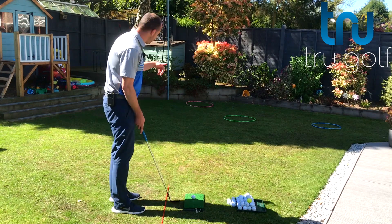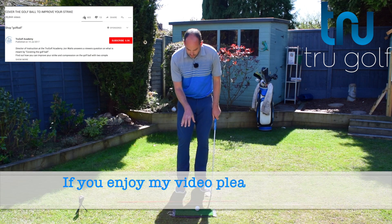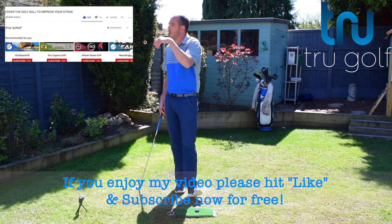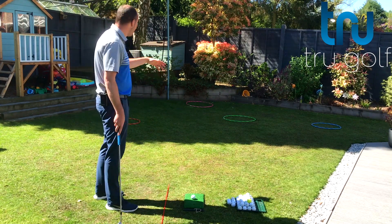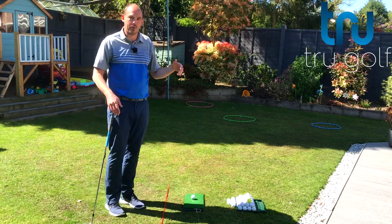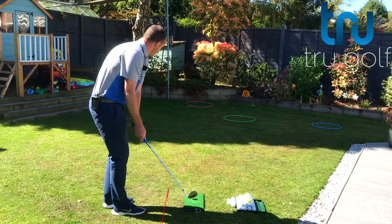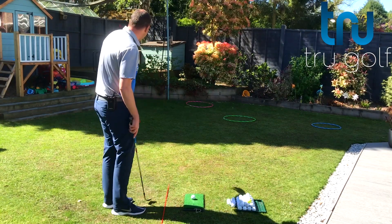I see too many golfers with one target when they're having their practice swings, spending too long focusing down on the ground or the ball, or looking at the flag. What I always ask golfers to do is pick landing areas, landing zones - pick a spot on the green that you want to land the ball, and I normally ask people to imagine a hula hoop or a dustbin lid. Without these you could simply put a golf towel on the ground, or set some tee pegs out in little boxes so you've got a variety to hit through. I'll go through and see how many out of four I can get to land in these zones.